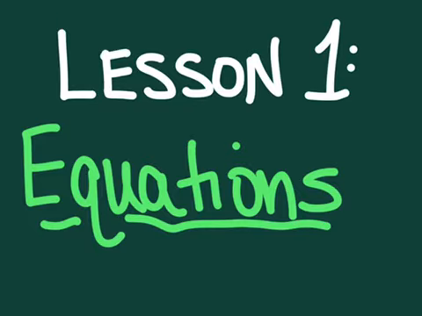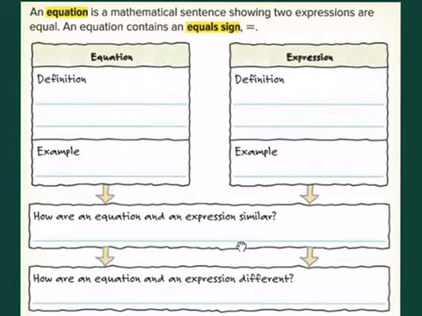This screencast is going to talk about Lesson 1, Equations, and this is just kind of an overview of equations and how we solve equations and how you might be able to solve equations using mental math. To launch into this lesson, we're going to take a look at the difference between an equation and an expression. Expression is what we just learned about in our previous chapter that you just took a test on, and an equation is where we're heading.